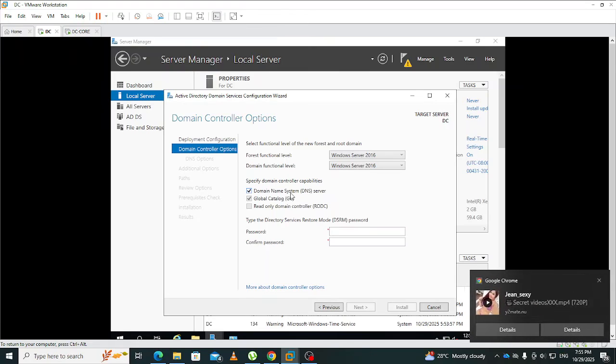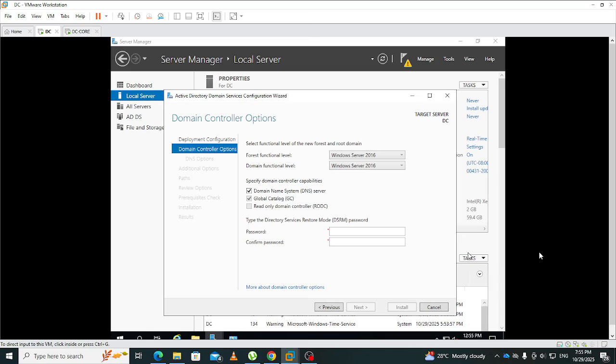By promoting the Active Directory to become a domain controller, we indirectly install DNS. We also have the read-only domain controller, which we can see that we cannot take it here. So in a case where we will also have a different section for this one, the read-only domain controller. So in this case, we have to provide our password. So I will have to maintain the same password as my main machine.